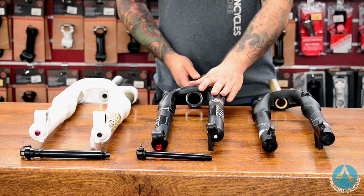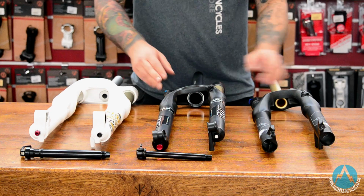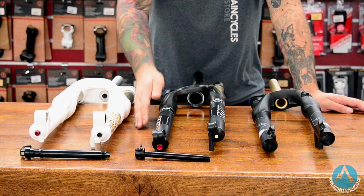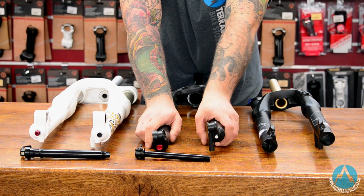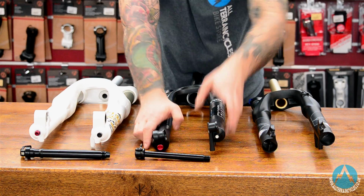Your QR15 is probably the most widely used at the moment. This is a bolt-through system, but using a much thinner skewer than the 20mm next to it. These are very common on trail bikes at the moment. The upside to running a bolt-through system is it does stop any sort of flex in the bottom of the fork, so it does stiffen everything up and your wheel goes where you want it to when you turn the bars through the rougher stuff.